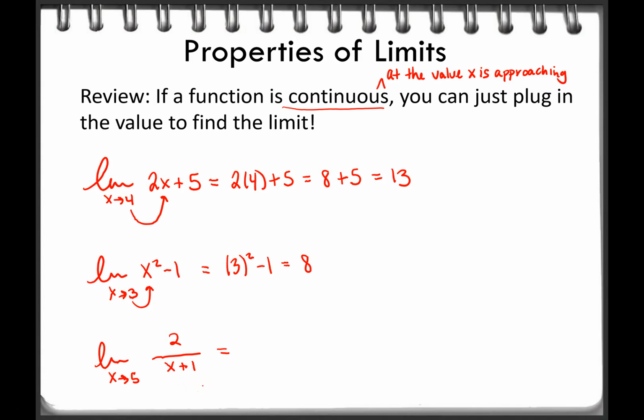However, by adding what I added here, at the particular value x is approaching, we can do this problem by plugging in. So if I take 5 and I plug it into x, you can see there's no issue. It will be continuous at 5, so let's just plug it in. That works fine in this particular problem. So we'll have 2 over 5 plus 1, which is going to be equal to 2 over 6, which does reduce to 1/3 if we divide both the numerator and the denominator by 2.